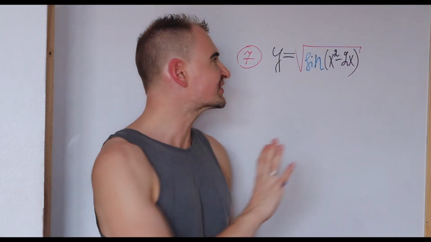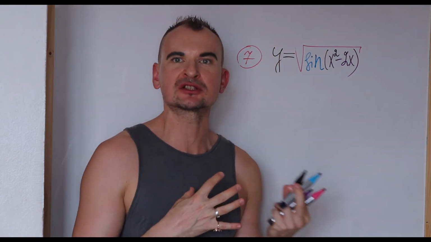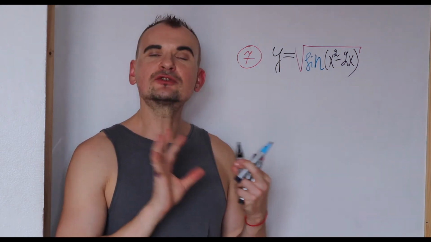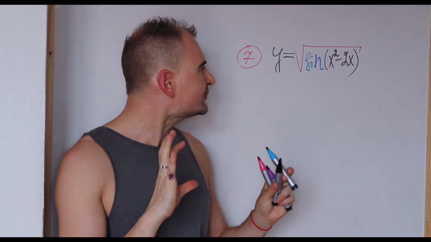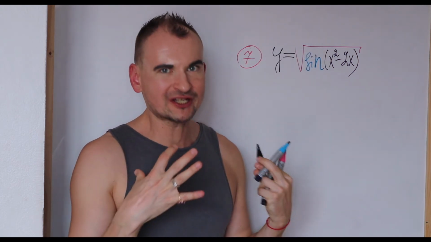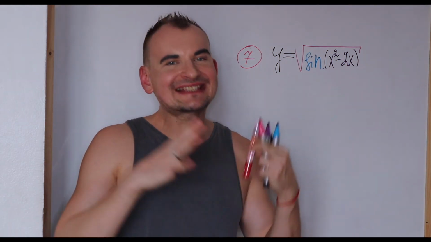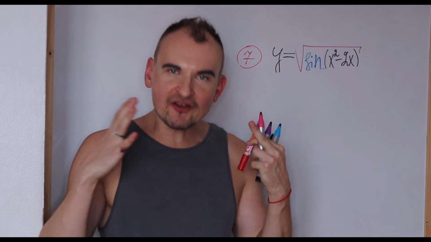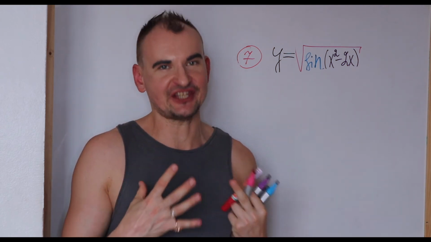Suppose you come across something like this: square root of sine of x squared minus 2x. Looks a little bit scary. As a good rule of thumb, the first thing you will do is whatever you need to use to handle the outermost form of your expression, of your function. And look at this: if you are given that form, it's a dead giveaway that you have a function of a function, and hence have to use the chain rule.